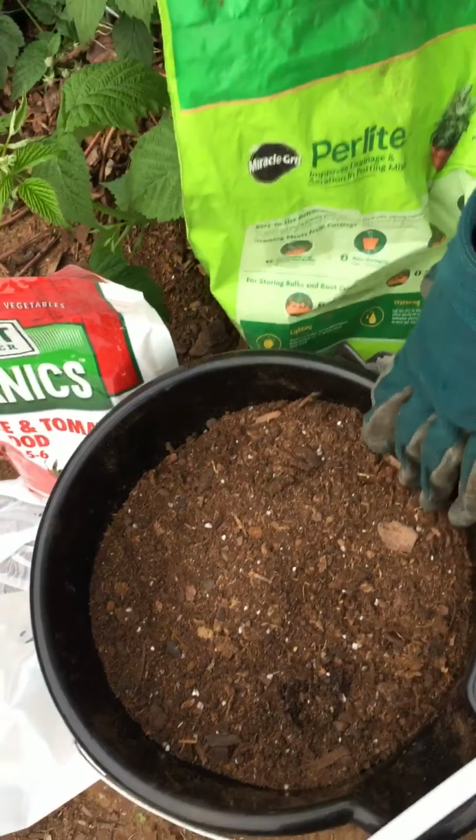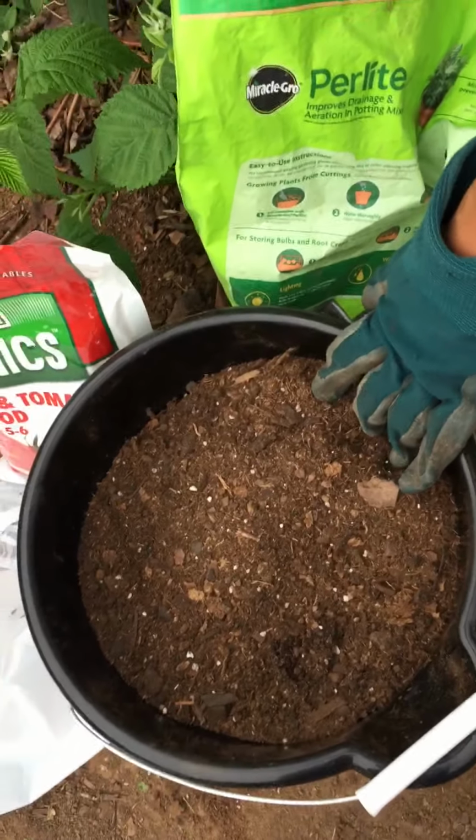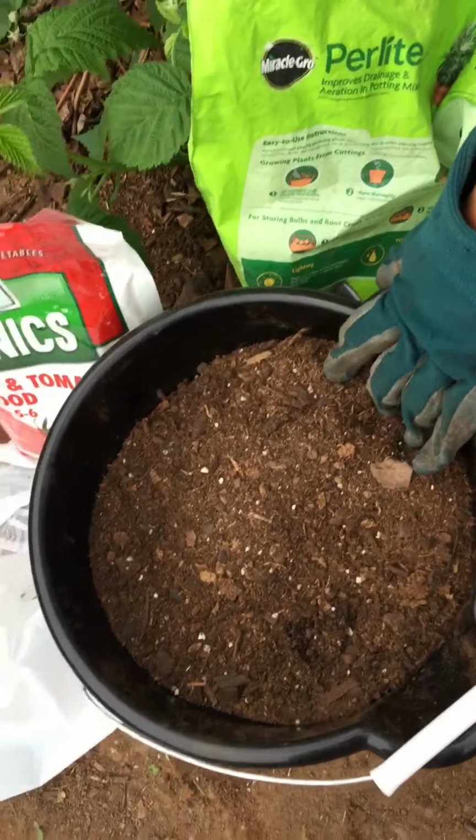And this soil is a mixture of one-third peat moss, one-third manure, and one-third compost. So let's see. I think this is the facing. Okay.